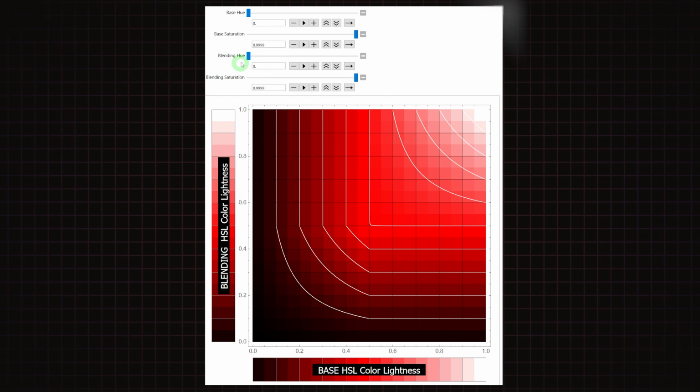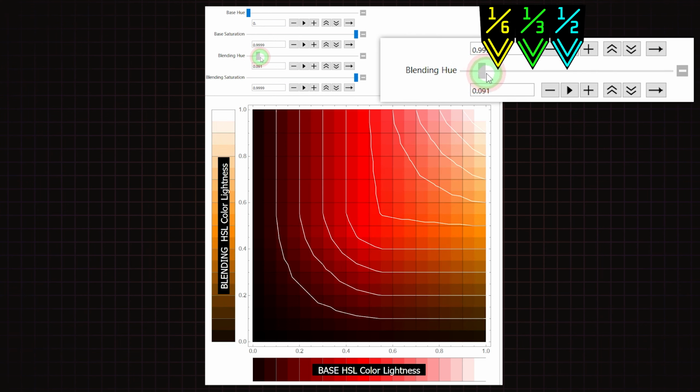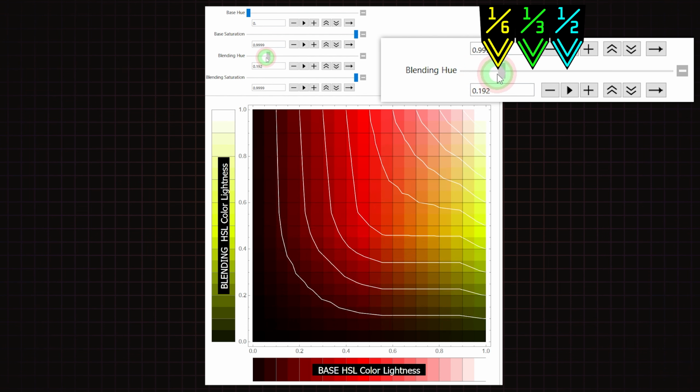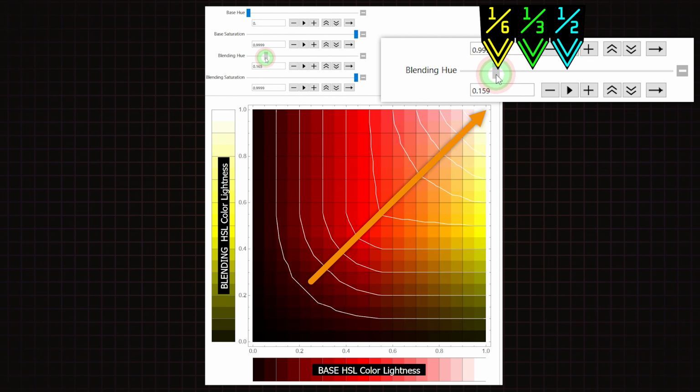Firstly, let's change the hue. You see that the colors in the upper part of the graph are changing, but the curves aren't budging. Well, until we reach a certain point, which is 1/6 of the hue spectrum. Then the curves start bending towards the upper right corner. And remember, the more they bend towards that corner, the more the general lightness drops.